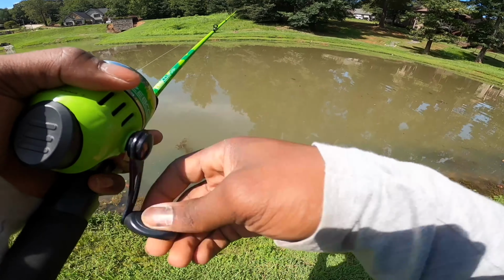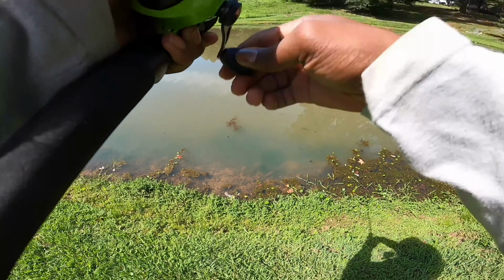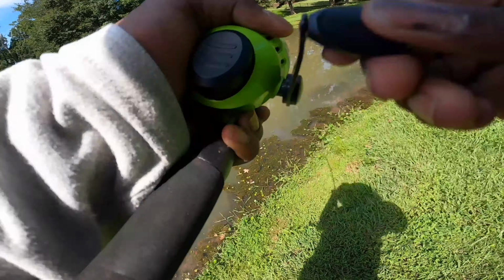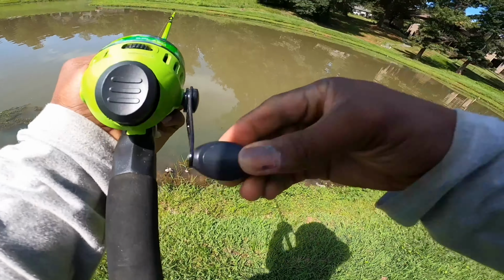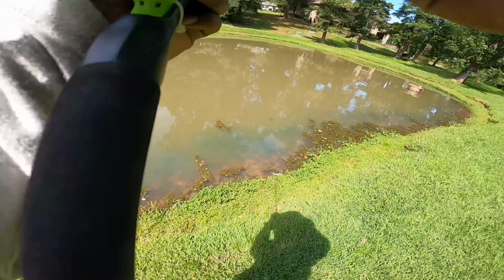Come on, just trying to, oh, look at all these little bags. Oh, look at the bags, man. Oh goodness. Hopefully that's perfect. Oh, I got a fish. Reeling this thing in as fast as I could, trying to get over here. Come on, buddy. Oh, we actually got a decent one.